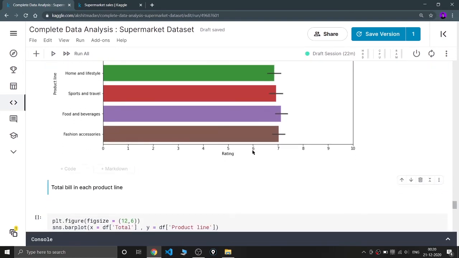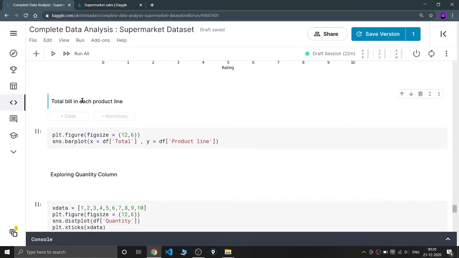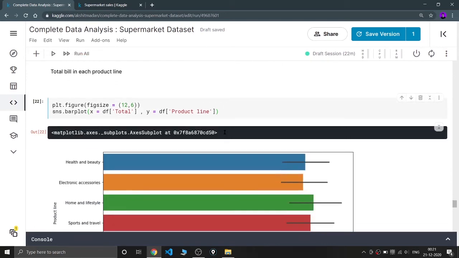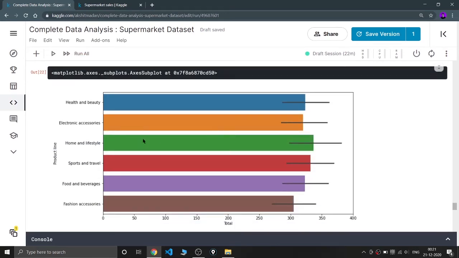Okay, good. So coming to the next part, the total bill in each product line. Now I want to know the total of the bills in each product line, the total selling price you can say. So when I run it, you can see that home and lifestyle, it was obvious because it is earning the most profits, so the selling price of home and lifestyle should also be more.